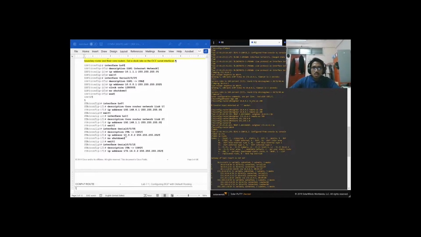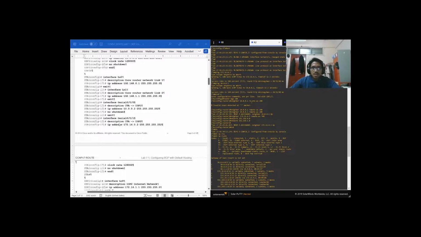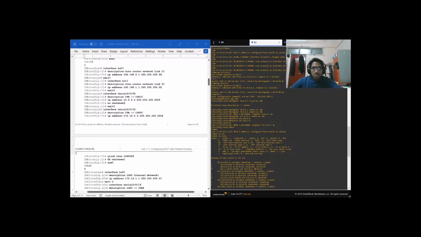Then insert the IP address, and most importantly, configure the no shutdown command. Next, the last interface in ITA is interface serial 3/1, as I use in GNS3. The description is ITA to ISP2, and set the IP address. Here I also set the clock rate, and the last command, the most important for this interface, is no shutdown.